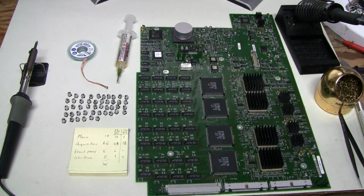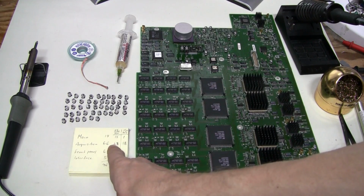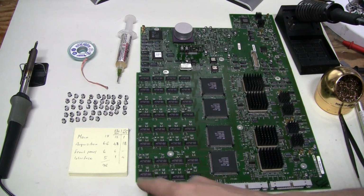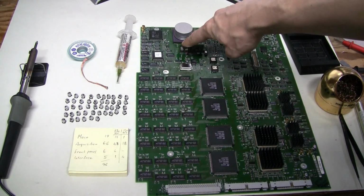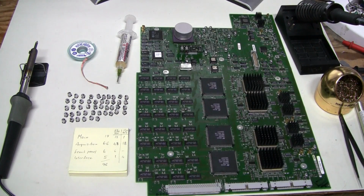Here we are. I removed all 33 microfarad capacitors. It seems like I miscounted before. I had 47 and 19 here. So 46 are sitting here and 2 are still soldered to this little board. Not convenient to desolder with this method.